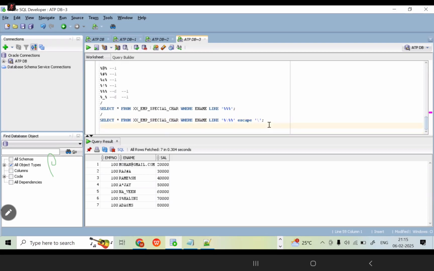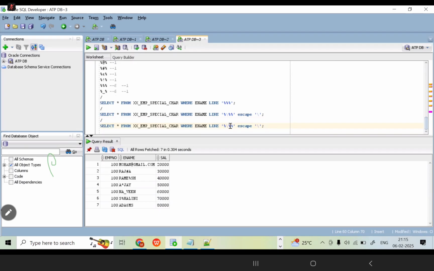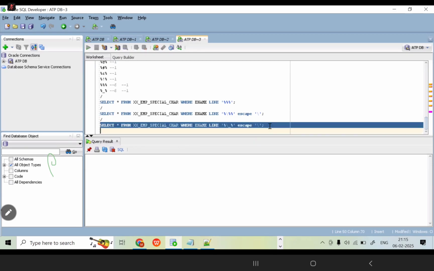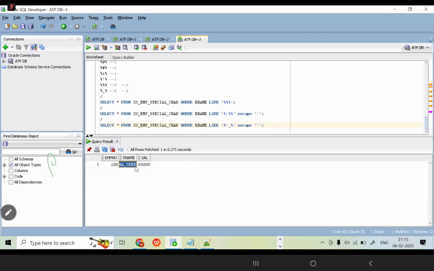Then here is one more, the underscore also. Here, instead of percentage, I am going to write underscore only. Here also it is the same, nothing else. This one no need to change. Now I am going to write it. Now you want to get the output or not? Underscore also. Yes, correct. This is the way we need to write it. What is the symbol we need to write here? Forward slash in this one and escape forward slash. This is the syntax only.